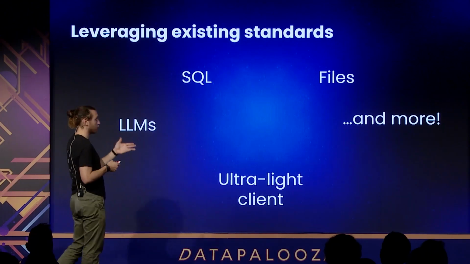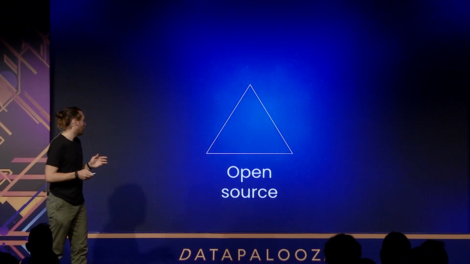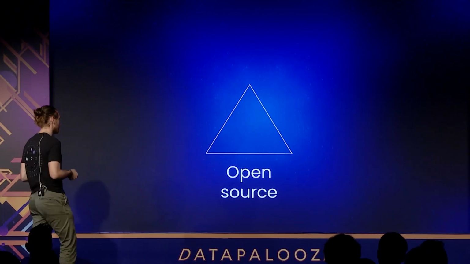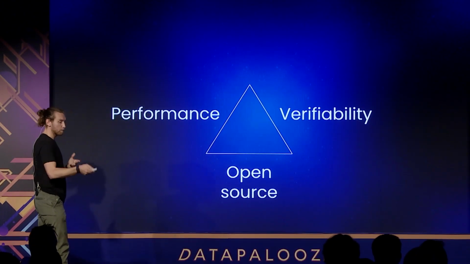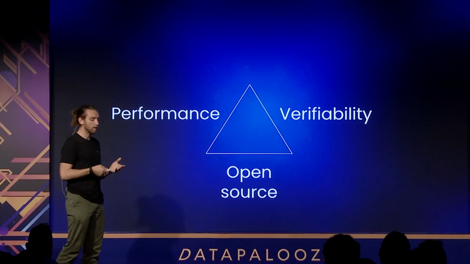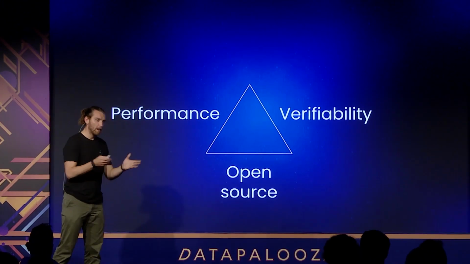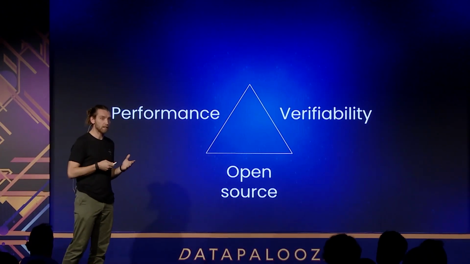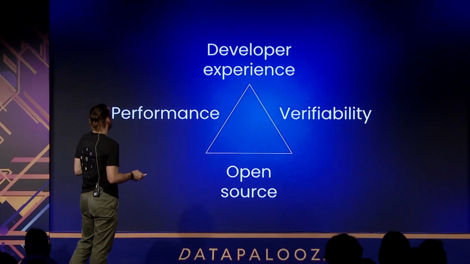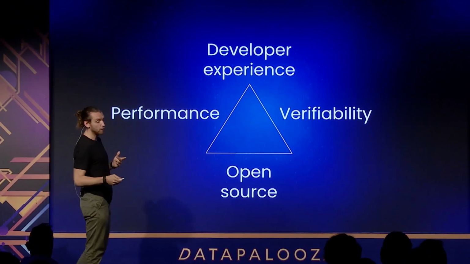Then the ultralight client, and much more than I can go into in 20 minutes. And overall taking the approach that if we build things on top of open source, if we balance performance and verifiability. So I've talked quite a lot about performance, but verifiability, determinism is a really important aspect of what we build. And again, there's a spectrum of verifiability, and we're really excited to see some of the progress, for example, on verifiable substreams that's being pushed forward by Semiotic. But above all, keeping a focus on developer experience, making sure that we're building things that developers can use to power their applications.